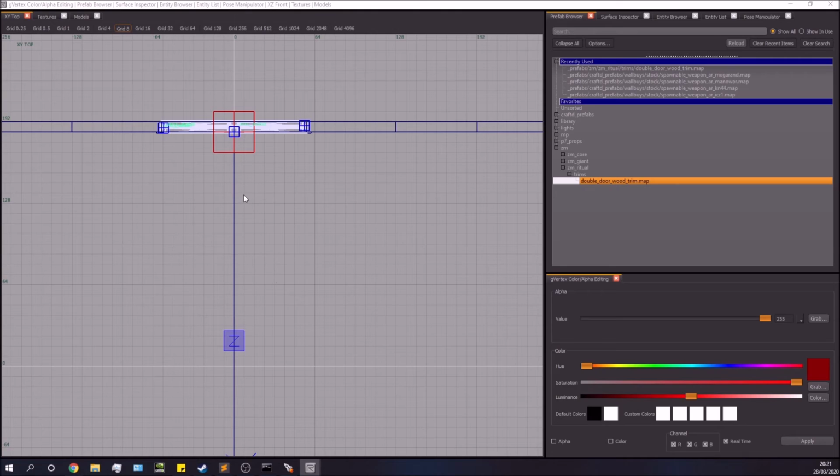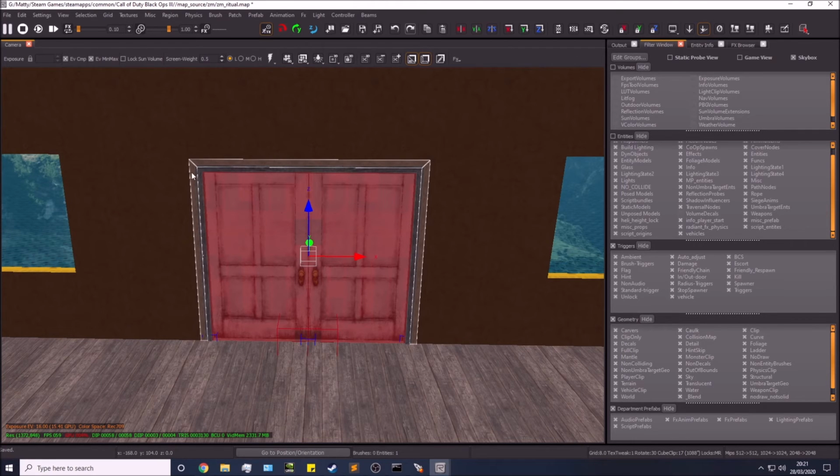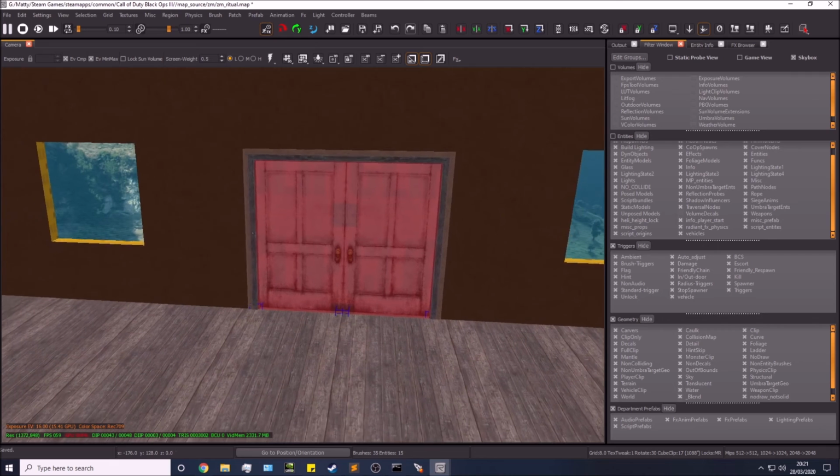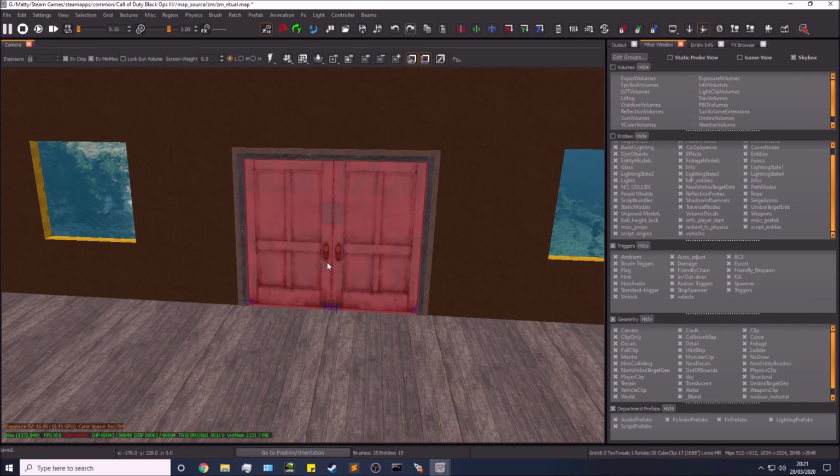Also, it frees up your grid view. For example, before, when we were editing this, you'll notice everything else disappeared because it was only this that we were actually working on. It helps a lot, especially when your map gets quite big. So that's how to use prefabs. Of course, you use them multiple different ways, things like spawners, barricades. You can use them in loads of different ways. Just for this example, we just used it to prefab 3 brushes.